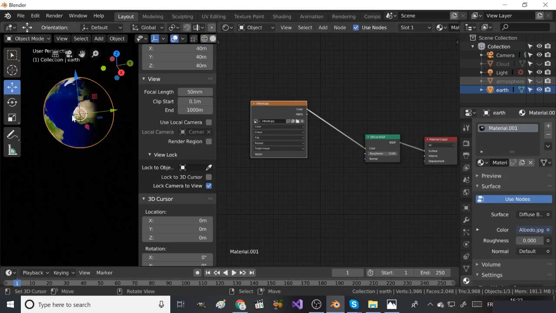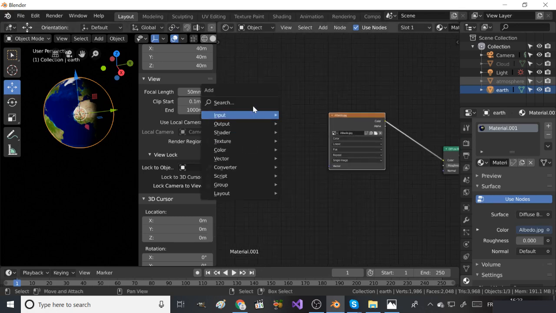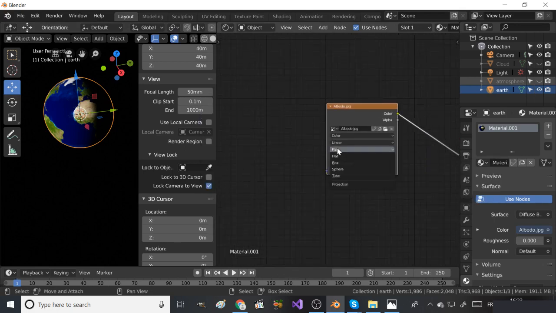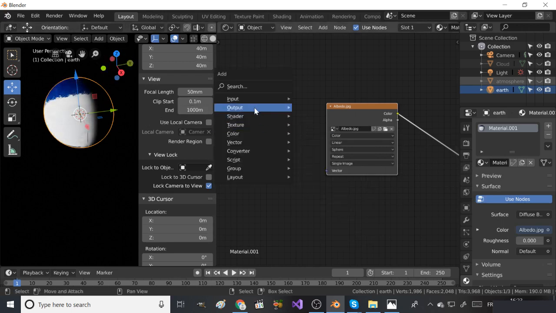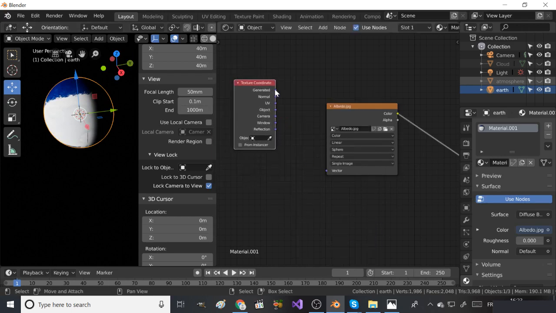So you can see that it's here, but this is not what we want, because we need a sphere projection. So it's bad right now. So let's just add a texture coordinate so that it looks good. Generated to vector.